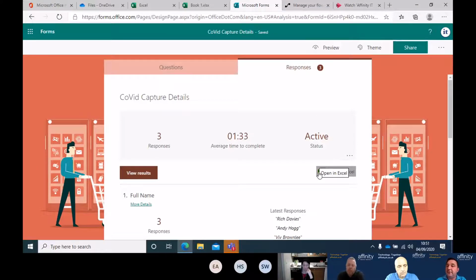But if you're used to Power Automate at all, Microsoft also provides a link to Power Automate, so you can get the details as soon as data comes through from a Microsoft form. You can email it to someone, post it to Teams, update something, put it in a SharePoint list, move it to Excel, or do something else with it. So that's one of the ones that we had done before.